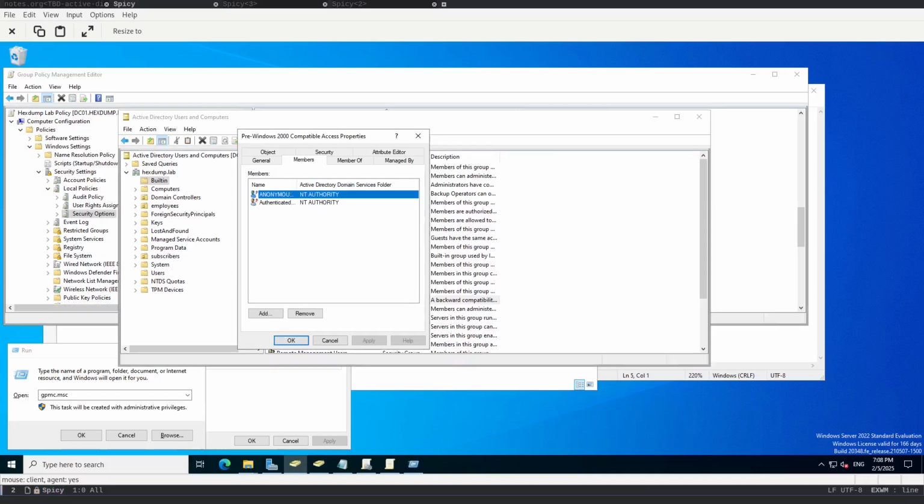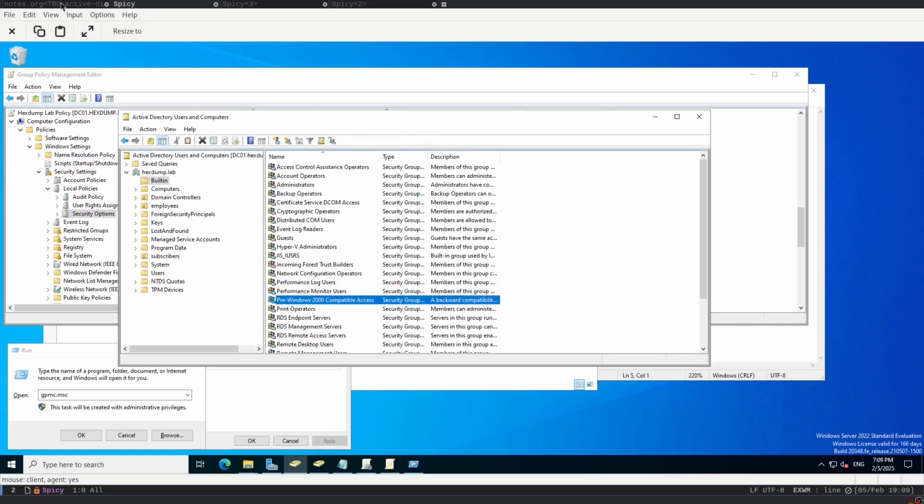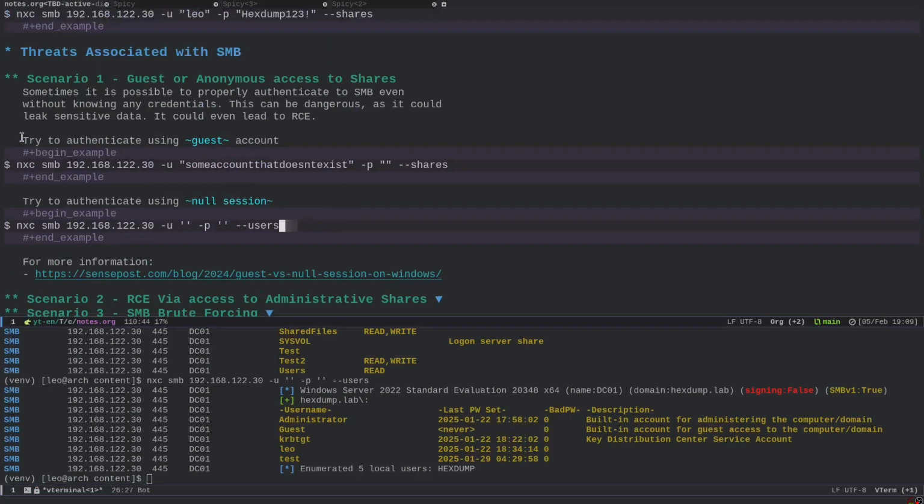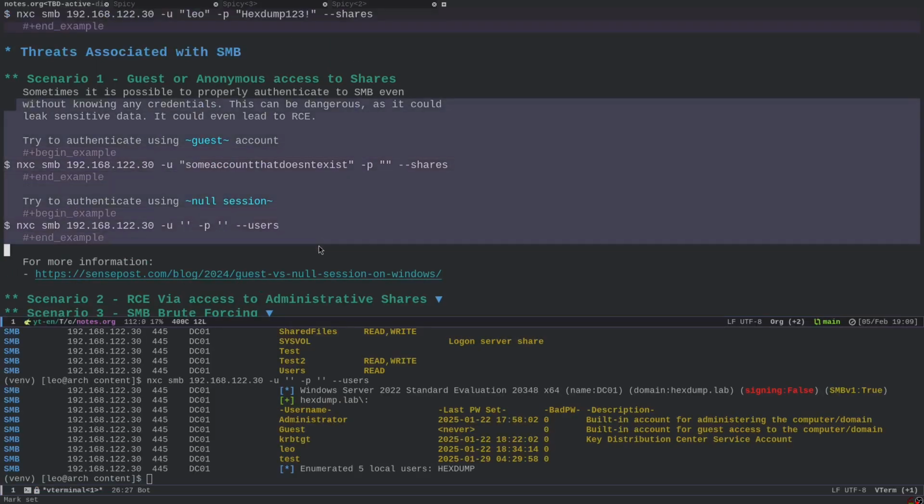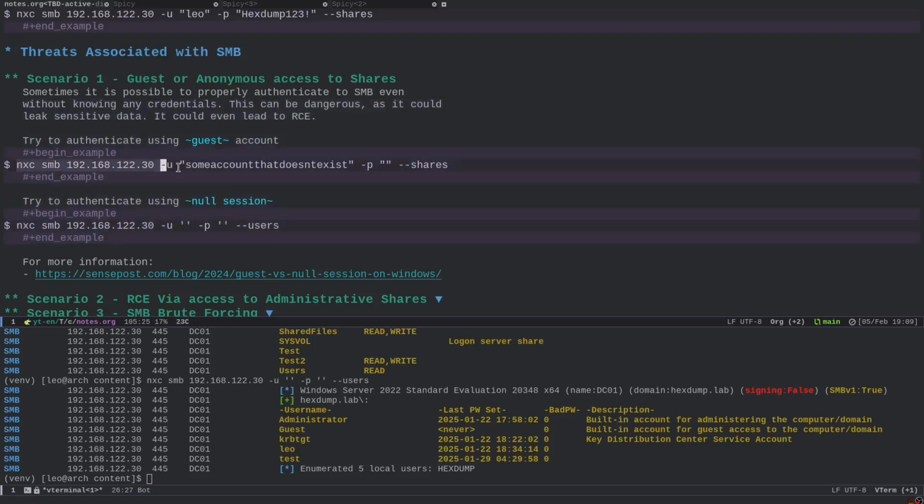I will also put some links in the description that showcase a different configuration that might be needed to expose this. Or you can also get a vulnerable instance from HackTheBox or TryHackMe. I will put some links into the description so you can play around with this vulnerability. It's really simple, not too complex. You just execute the command. If you get something, then it means that some shares are exposed. And so this is the first threat.